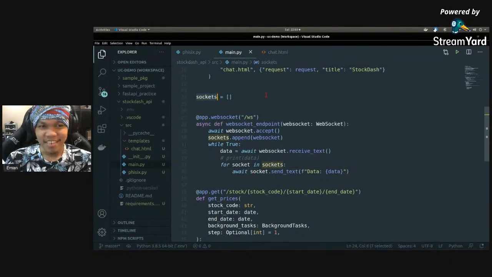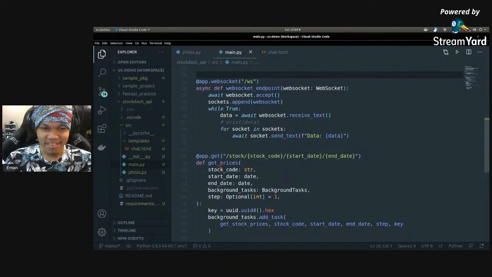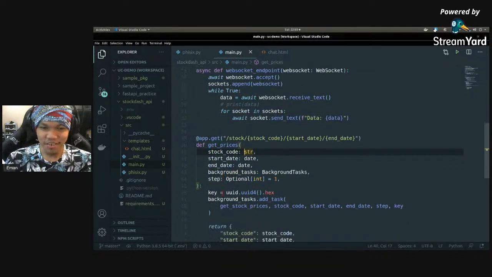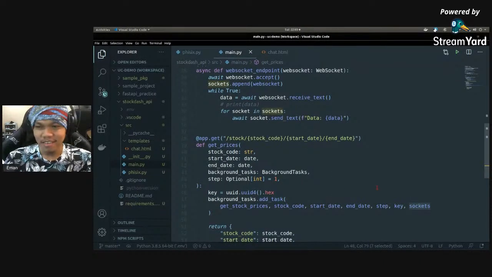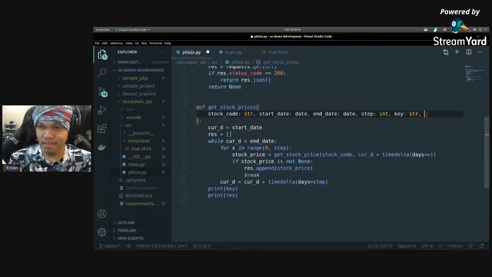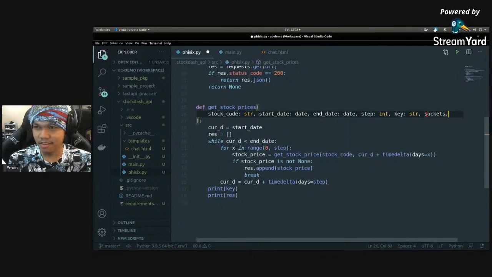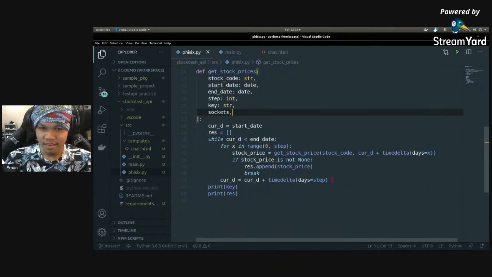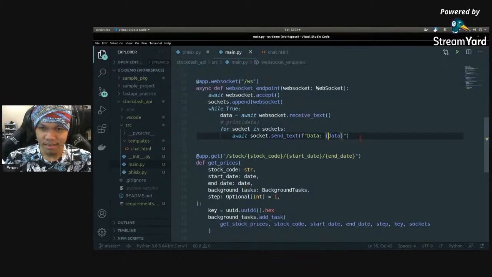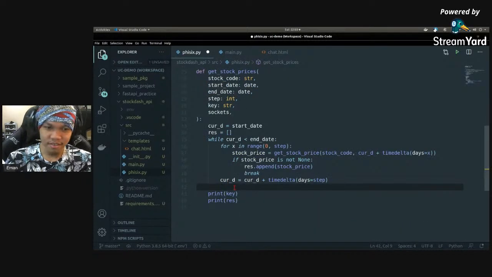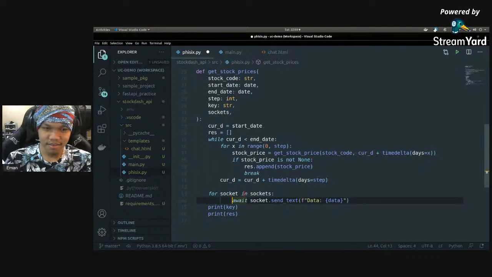Let's just, when you send a request to this get price endpoint, maybe we can pass in the sockets here, and then here, and then we can just for loop it. I have never tested this, but I think this works.